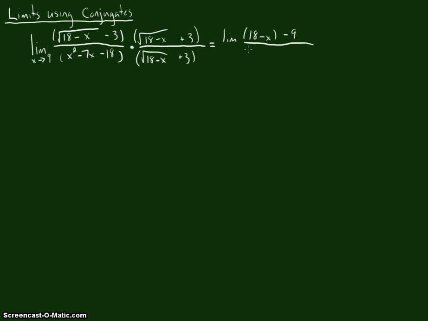The denominator is going to end up being a little bit complicated, but what I'm going to do right now is, instead of multiplying this out, which would be a very bad idea, I'm going to realize that because we're approaching 9 here, we're going to need to factor out an x minus 9 from somewhere on the bottom, and you can see that there's a factor of x minus 9 in this polynomial. That polynomial, that x squared minus 7x minus 18, becomes x minus 9 times x plus 2. And we'll just go ahead and leave this conjugate factor sitting here on the end.